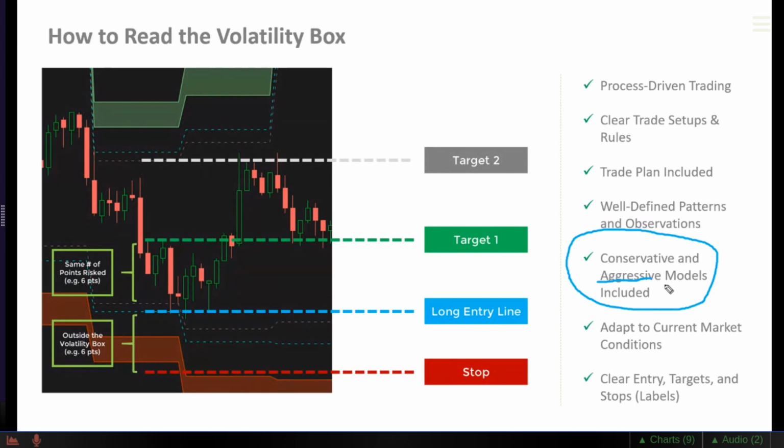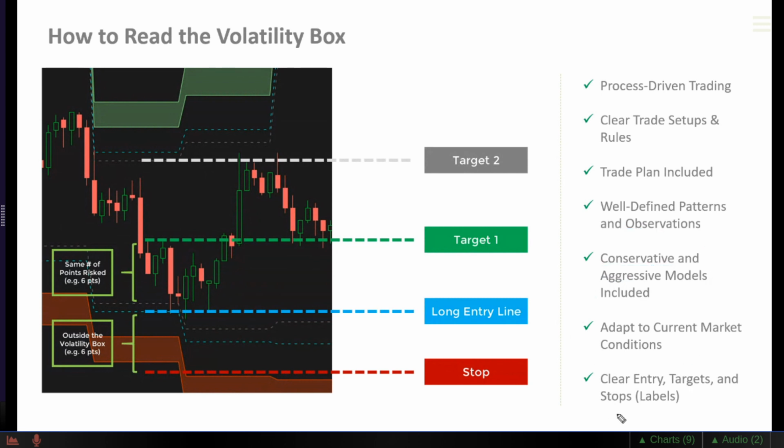Now, in days like today, where we have the PMI numbers where we're sub 50, and that's a very clear sign of, say, the economy starting to stagnate, that's a little bit more serious, right? And that's something where you can then start to use the conservative models, because that requires you to be a little bit more cautious, manage your risk a little bit better, and trade whatever the setup is using a conservative approach. But either way, both models you can identify by 7 a.m. which one you should use, and they allow you to adapt to the market conditions for that day. And I'll show you examples of all of this.